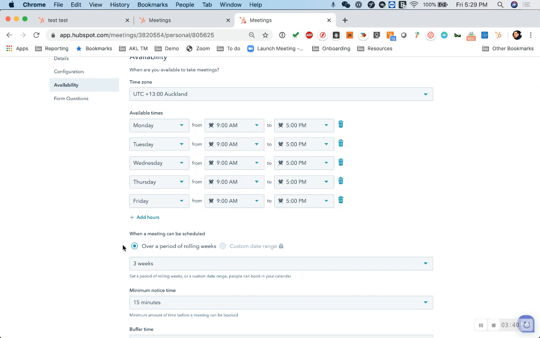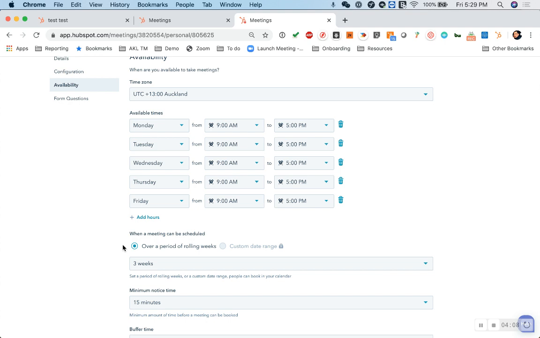Now, bear in mind, this is actually a really good feature, because if you're a sales professional user, you can have multiple meeting links for yourself. So you might say, okay, well, for a general meeting, I'm available from Monday to Friday, 9 to 5. But for any specific type of meeting, for example, a business development conversation, I only do on Mondays. In that case, you can have specific days allocated for a certain type of service that you provide, or from a certain location.